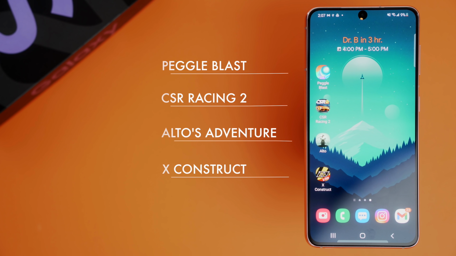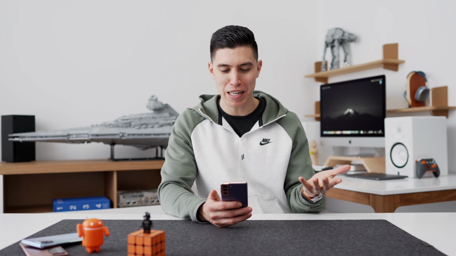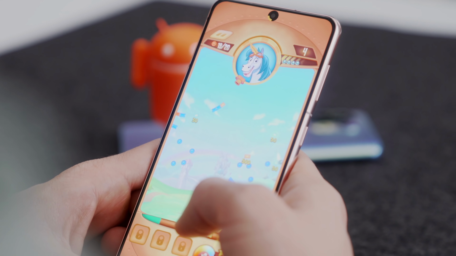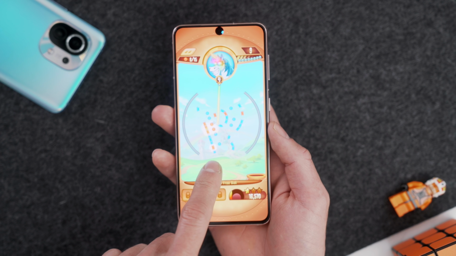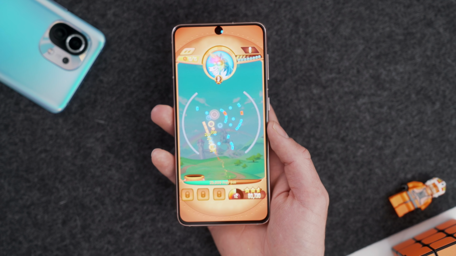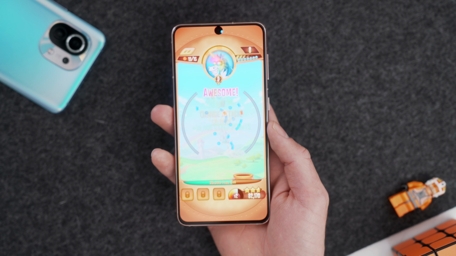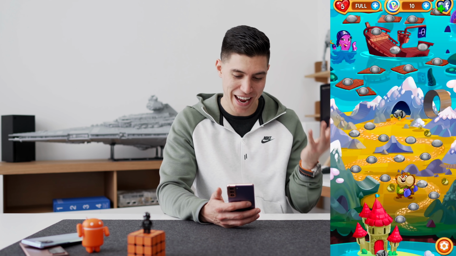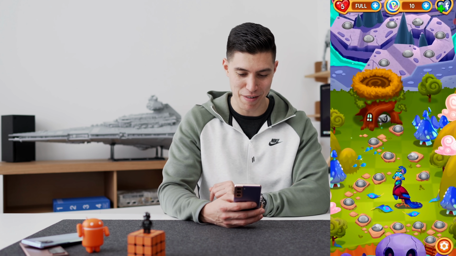And of course, the last row of apps, like every app episode, I finish off with some of my favorite games. The first one is called Peggle Blast. This reminds me a lot of Plinko. Essentially, you just have to clear the orange balls and you can fire away. Pretty common game, super simple to play. And the level structure is set up like Candy Crush, actually. You go through different regions and you can unlock different characters. And of course, there are bosses to face off.